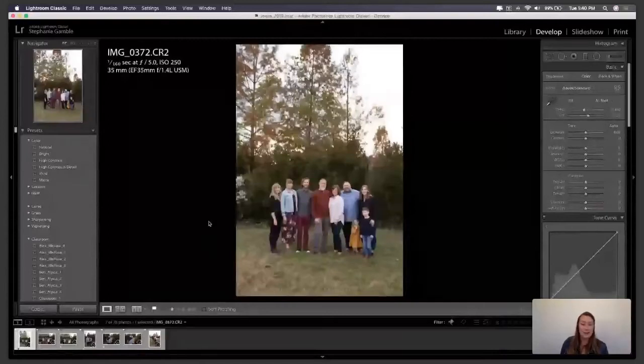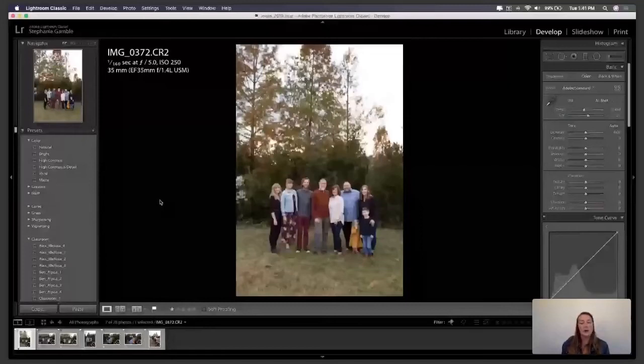And it will evolve over time. It's not going to stay consistent. It will be gradual and then change from shoot to shoot. But that's just how it is. We're always growing and changing, so why would our editing style not change as well? All right, so I have presets. Those are the ones that I use a lot.